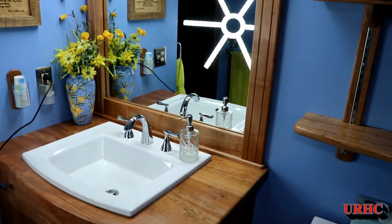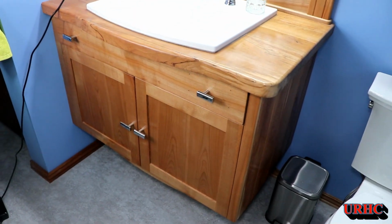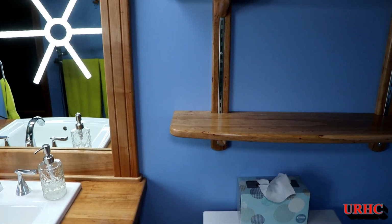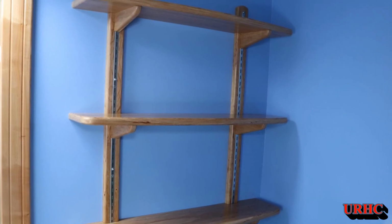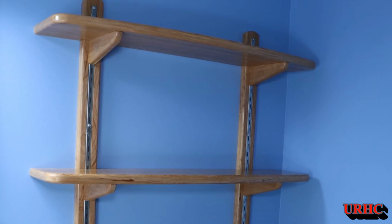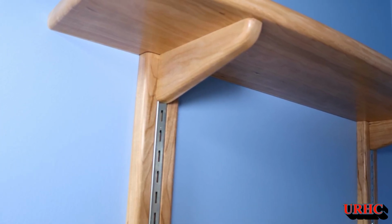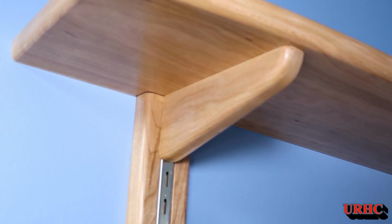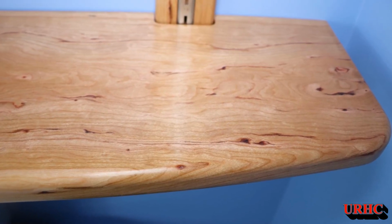So there it is. You can see, actually, there's a vanity that I finished last year, and if you look at that, polyacrylic does not let cherry darken. It has enough of a UV protection that this shelf still matches it perfect. There's no real darkening of the old stuff, so that's why I like that polyacrylic. So I just thought I'd share this with you and show you a quick, easy way to make some adjustable shelves using cheap hardware that don't really look that bad.